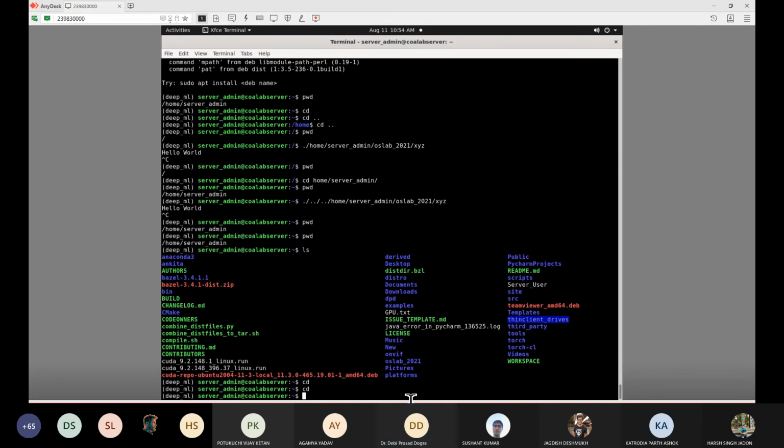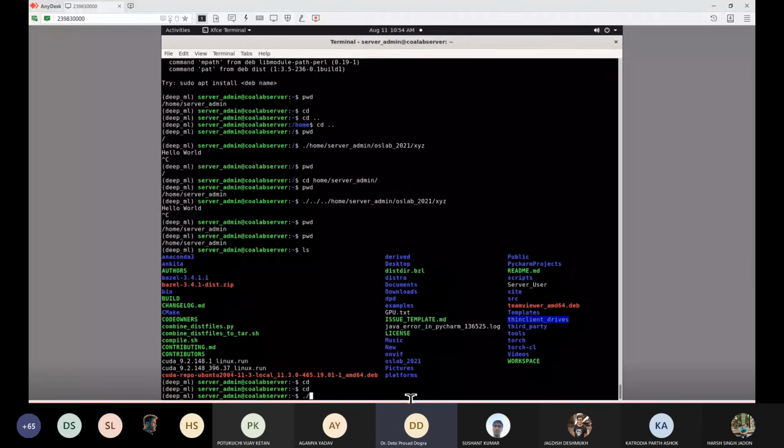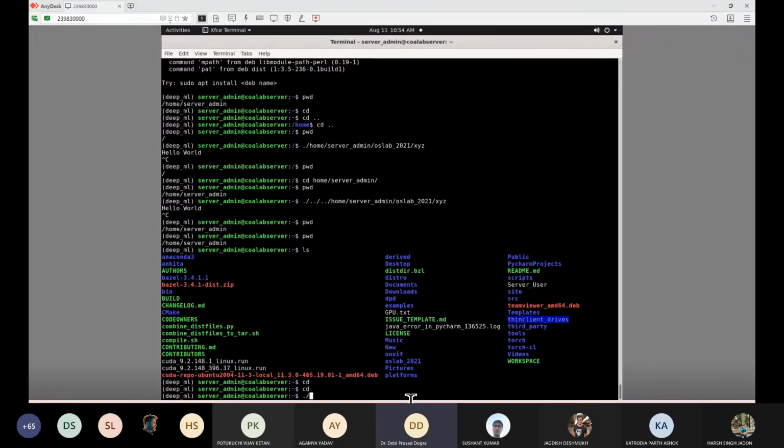Whereas for your own program, you need to give dot slash. Dot slash tells that this is a binary file you are going to execute. To execute binary files which are created by the user, you require dot slash. So they should be executed in a different mode than cd.